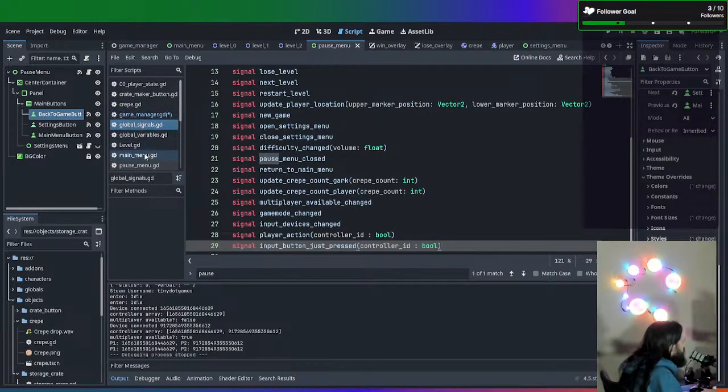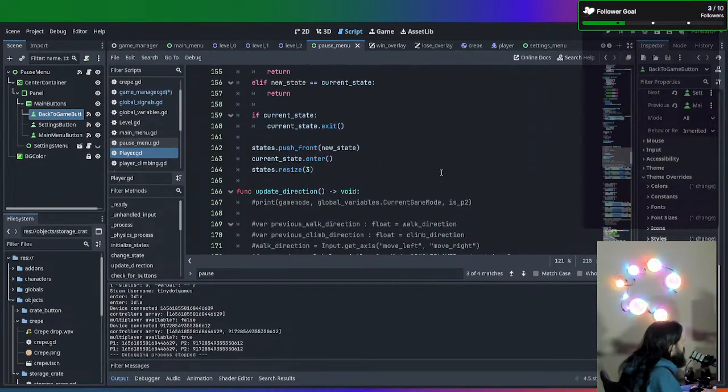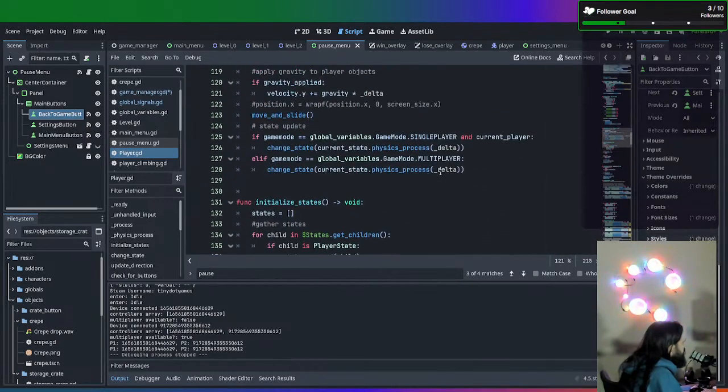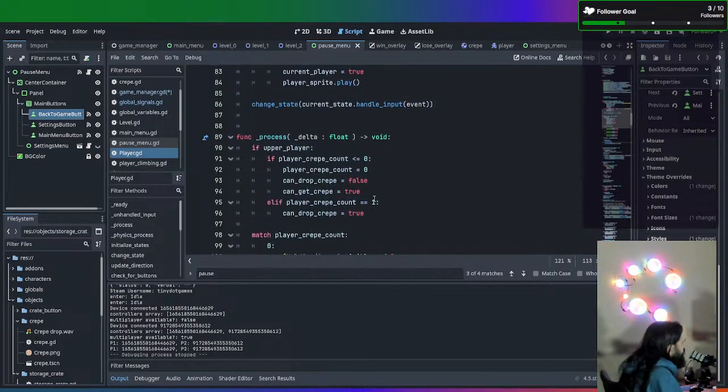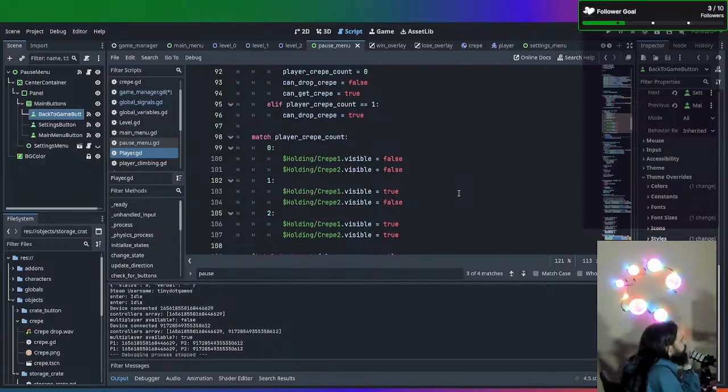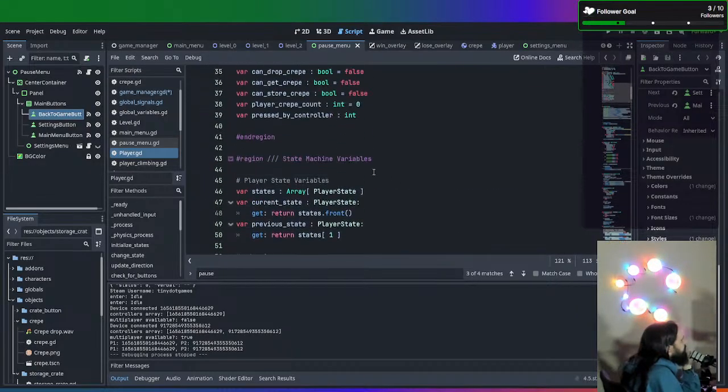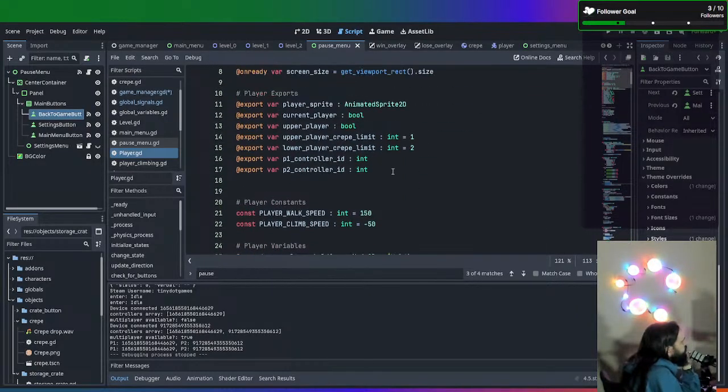All right, let's come into our player. We're going to check for buttons. Check for buttons. Okay. So where are we handling the pause behavior? I'm getting lost in my own code here. Okay. We've got the handles. We've got the player. I believe we have the player controller IDs.